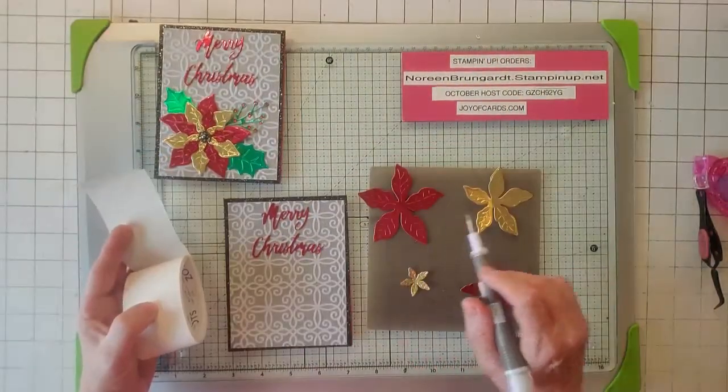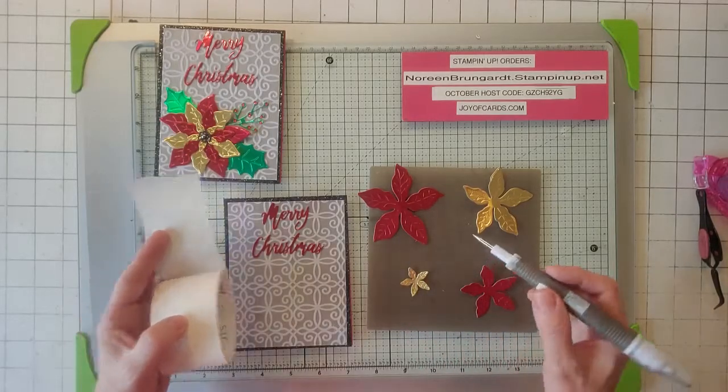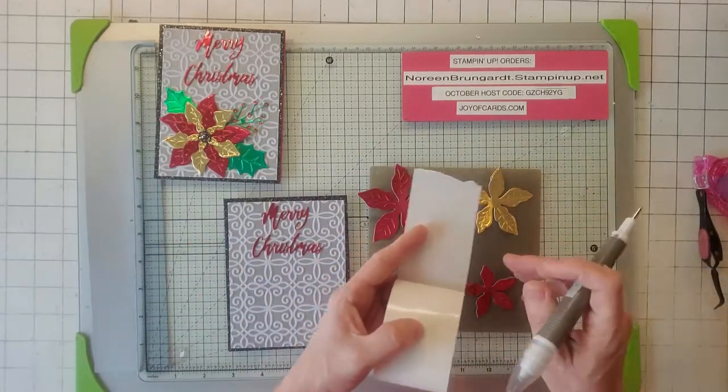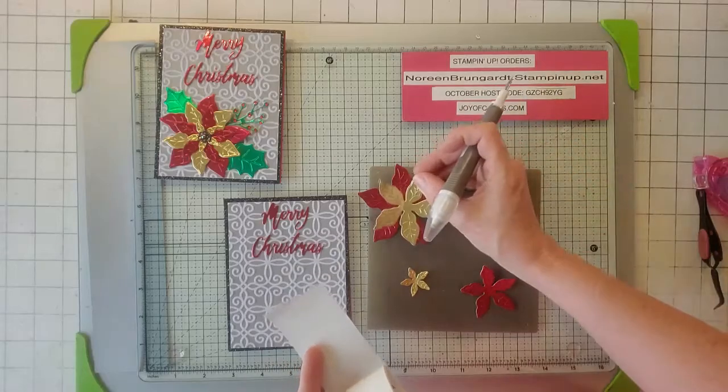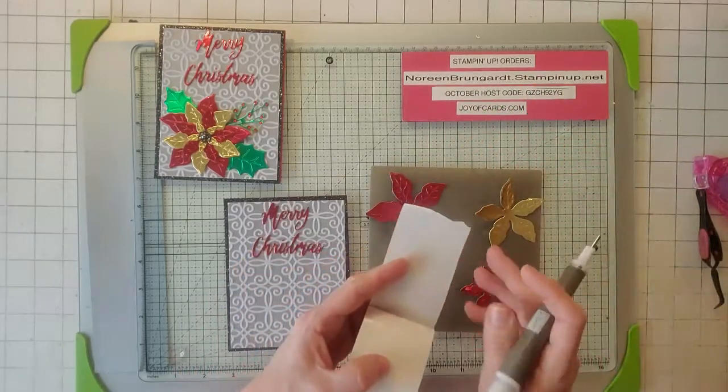So here I've got all my poinsettias cut out. I've got red, gold, and I'm going to go ahead and take some glue dots and line them up, just like that, put them off skewer, and I'll do that and I'll be right back.